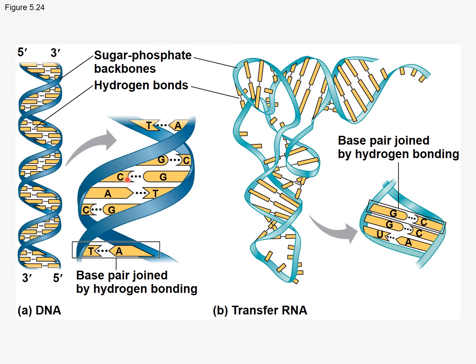So this shows a little bit of a close-up of the hydrogen bonds that occur between the nitrogenous bases. Now this suggests that there's only one hydrogen bond that occurs between them. However, that is not true. Between the cytosine and the guanine, there's 3 hydrogen bonds, and between adenine and thymine, there's 2 hydrogen bonds. It just shows that there is hydrogen bonding that occurs between the 2 strands of DNA, and it creates this helical structure. So we have this helical structure in which you have a major and minor groove.